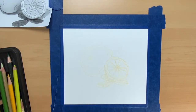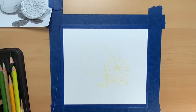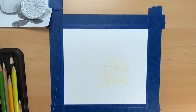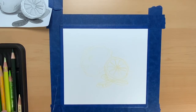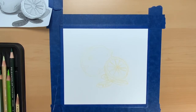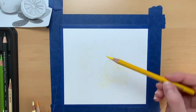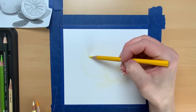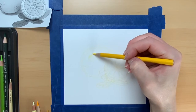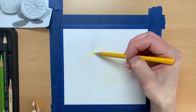So for this lemon, get your, I'm going to get canary yellow, and I'm also going to get the sunburst yellow. Let's keep cream on hand and some yellow ochre as well. So we'll start out with the canary yellow just because it's a bit brighter. And we're just going to do the small circles and just work our way around where we have that shine in a very light layer.